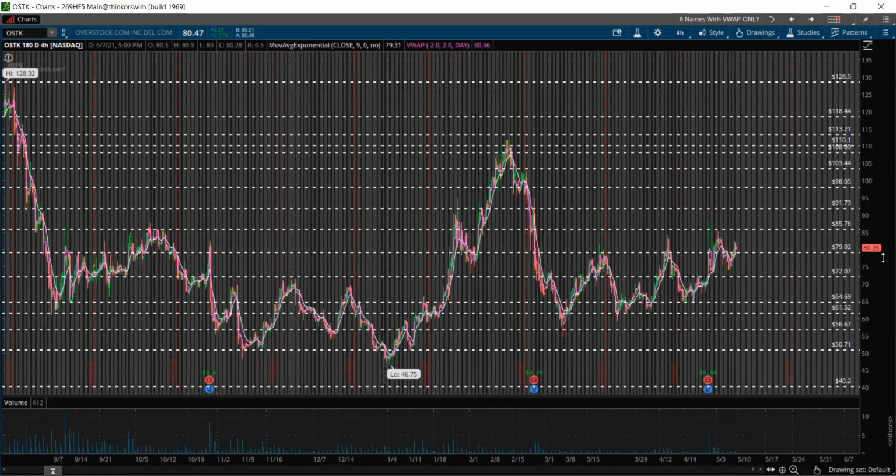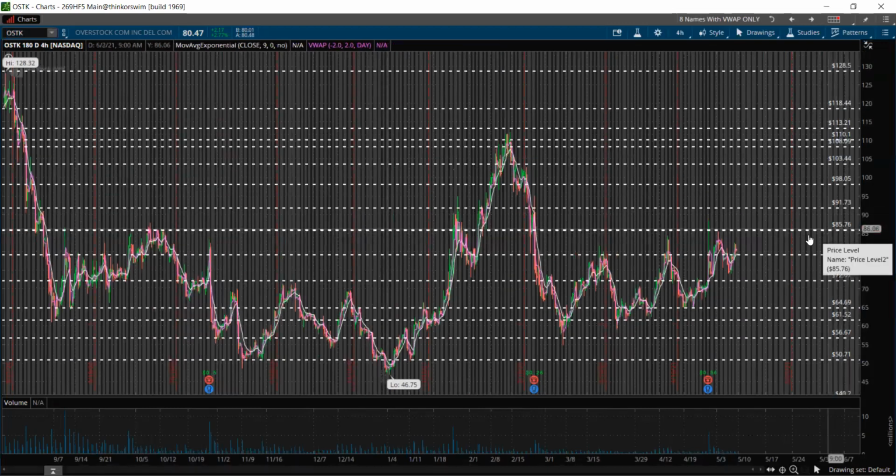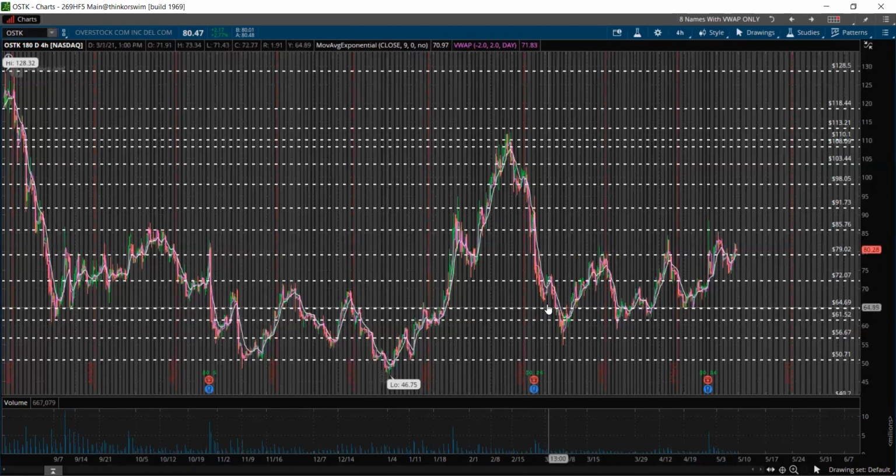Now to the downside, if we don't see a break above that 85 area, or if we do test it and get rejected, 79 is a level of support. 72 would be my take profit number one, and the 64 to $61 area would be my take profit two, which we do have some support here. One bounce, two bounce, three bounce before now retesting that 85 area. Okay, so keep that in mind going into Monday. That is a swing trading name, and this is a 4-hour chart. So be patient with your entries and exits, and take profits. It could take a while to hit those areas.